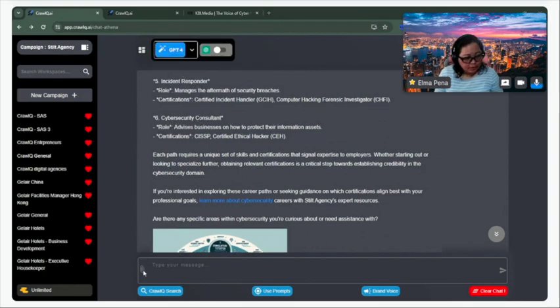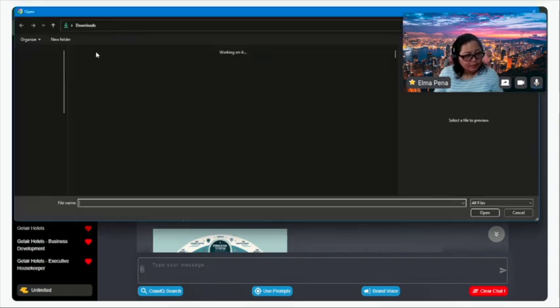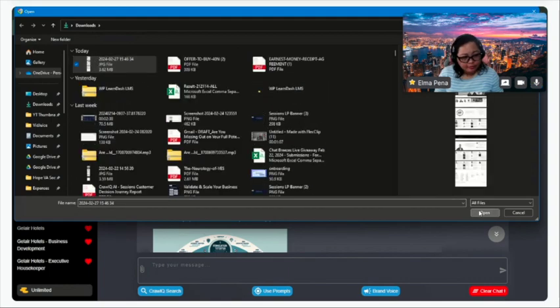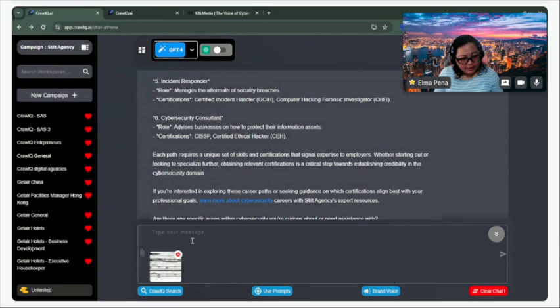Okay, so here is where I can attach the screenshot. Okay, 3.62, so it's perfect. It can fit in. So here we can say, please analyze this landing page. This is my benchmark for my website.